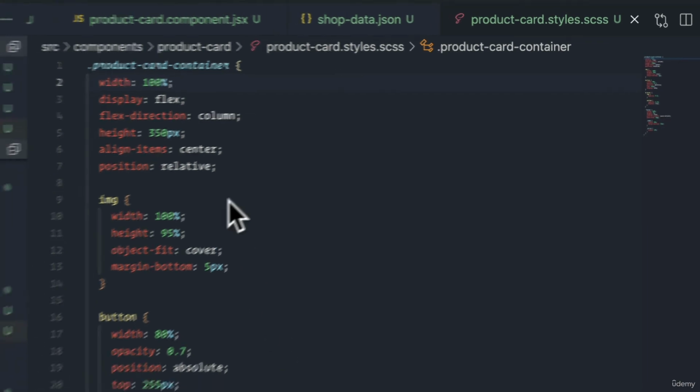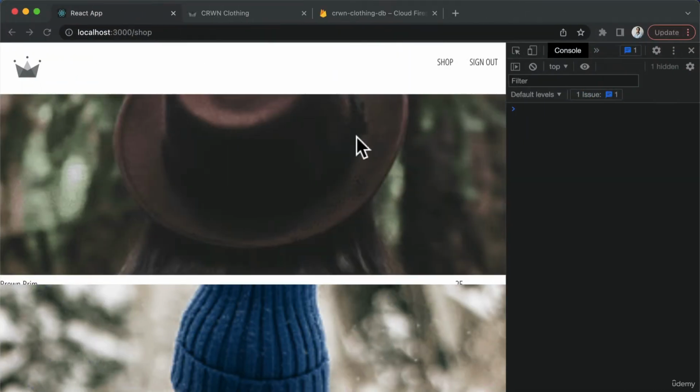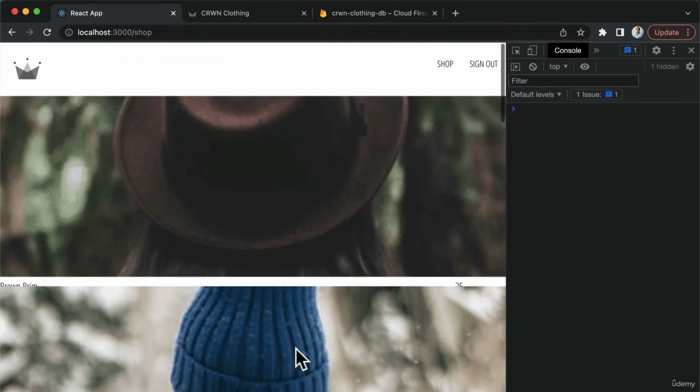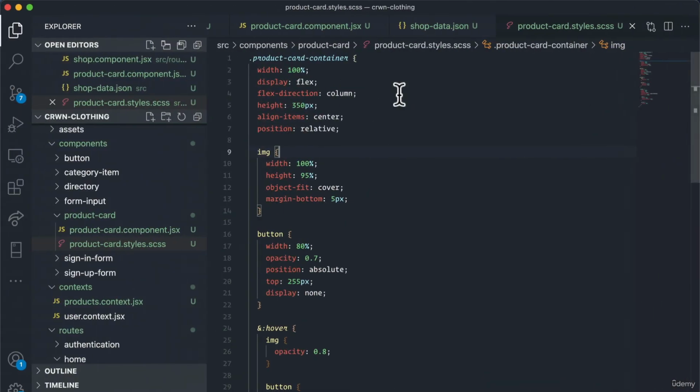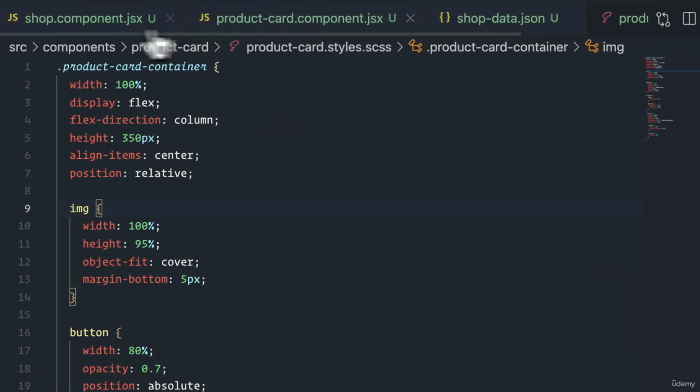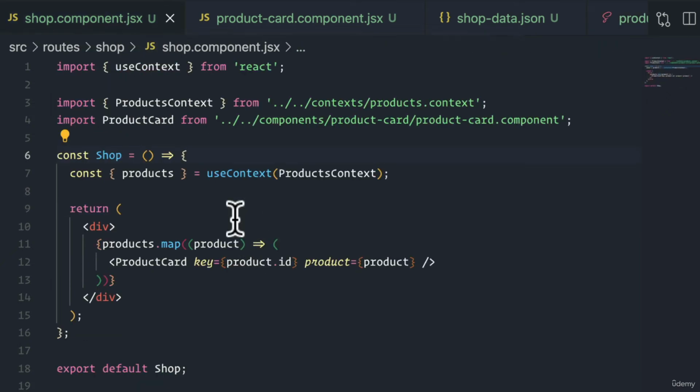Now, once you've pasted this in, if you look inside, what you'll see is that we have some really big cards. Now, the reason these are big is because it's adaptable based on the environment that uses them. So where is it that we use our product cards? Well, we're actually using them inside of our shop component. So inside of our shop component, our products are contained in a div, and this div is going to be what actually determines their styling. So let me just show you.